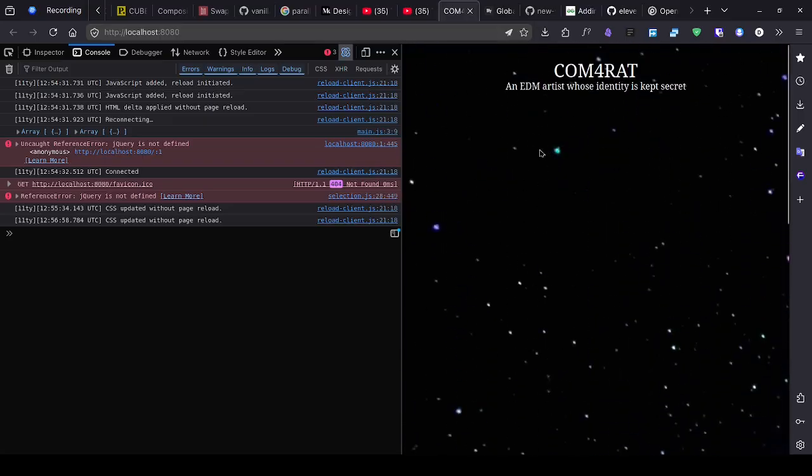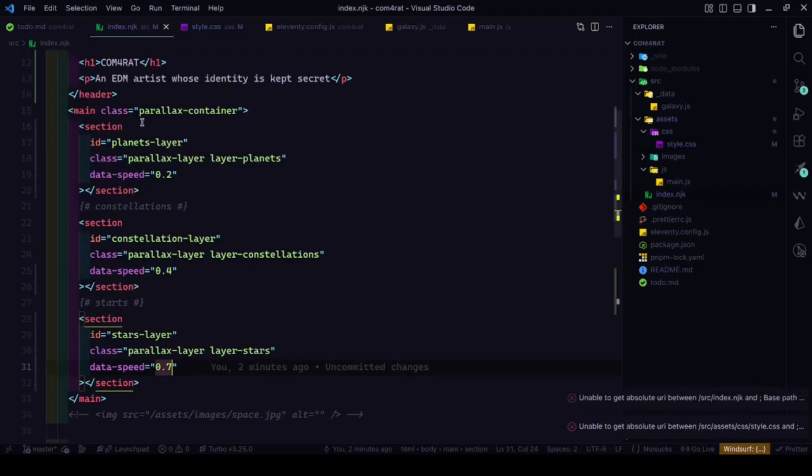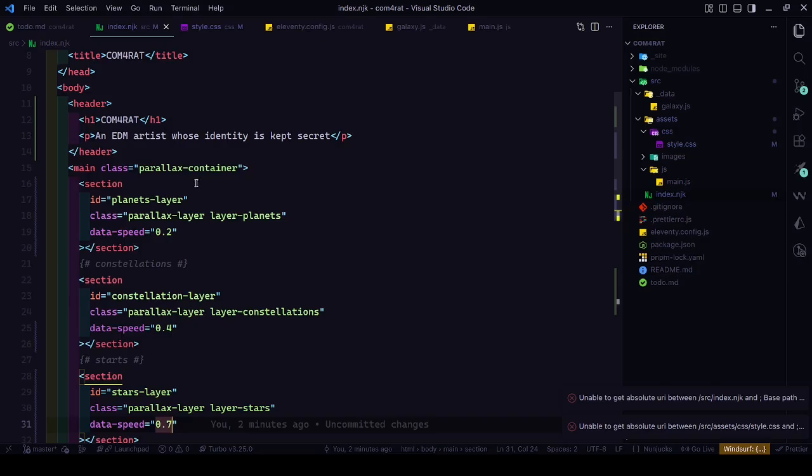That's all good. Now, for the JavaScript, what we need to do first is plot the items on the page. Then after we've plotted the items on the page, we can do the parallax scrolling effect. So, to plot on the page, we need to get firstly the parallax container and the parallax layers, as well as the layer planets, but more the parallax layers than this. Yeah, but all of them actually.